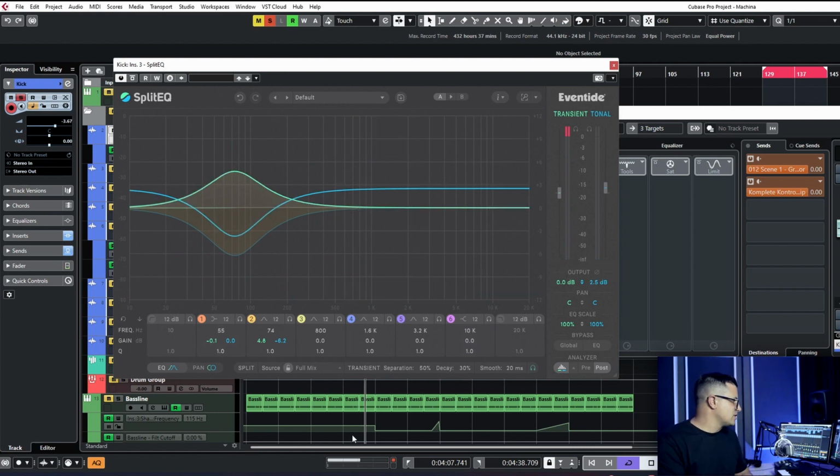So there's a ton of stuff that you can do with this, even quite creative things like panning your transients from a signal to one side and keeping the tonal elements on another, thereby separating them completely. There's some really interesting ground that you can cover with this plugin. And like I said, I don't know of anything that does this.